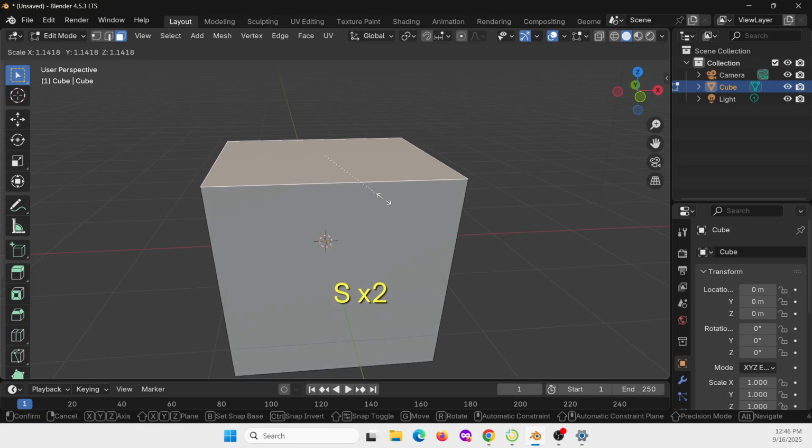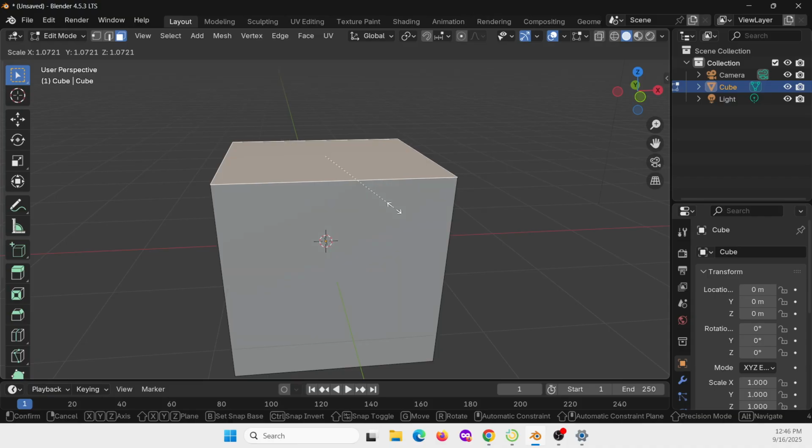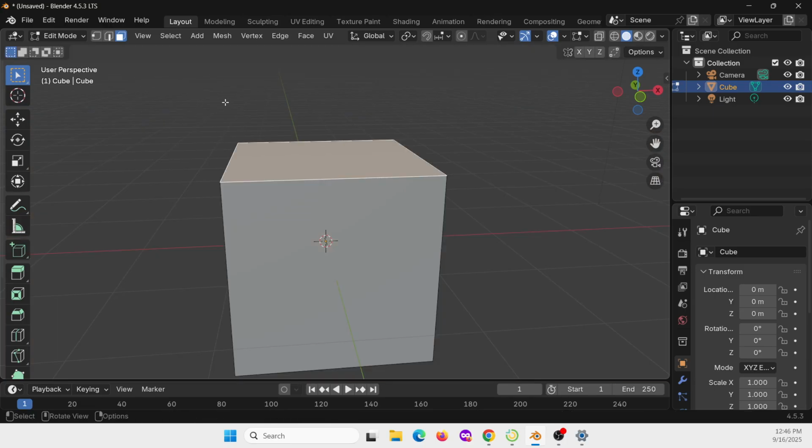One thing we didn't really say: you press S, or any kind of key on a keyboard, and once you press it, you can press on a number pad or type it out. So let's say 5, you can scale it up to 5. You'll see up here at the top left that 5 was entered into it.